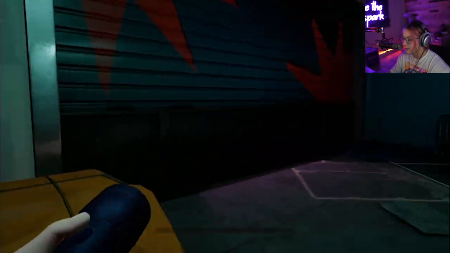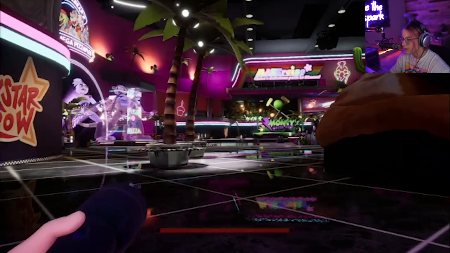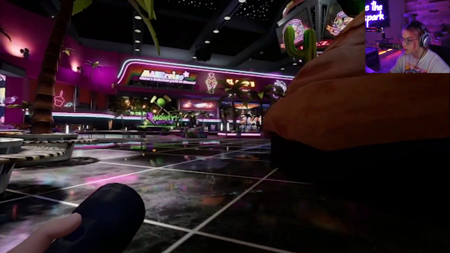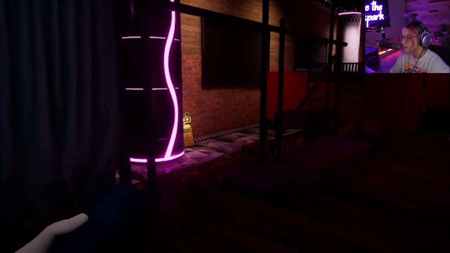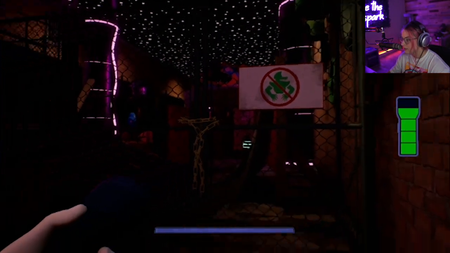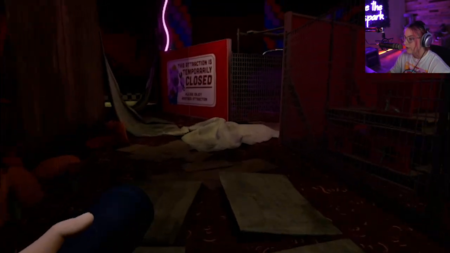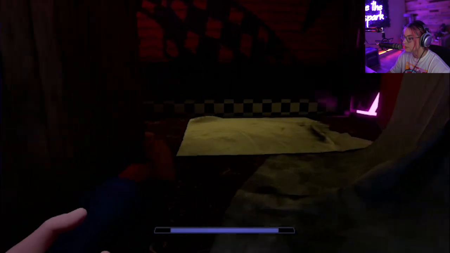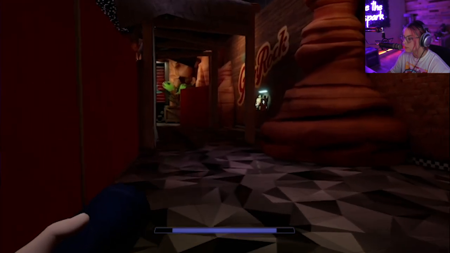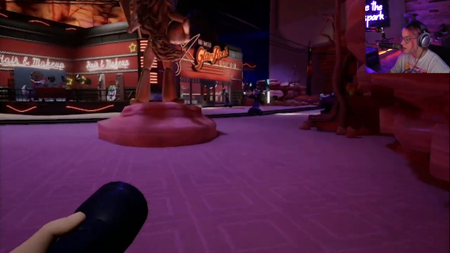Ugh, the lag in this game makes it really irritating. Should not be lagging this much. Okay, we're going to Roxy Raceway. Oh no, we need Freddy, I think, to get through this. Because isn't this the chain fence that you need him for? Oh, okay, what about this way? Whoa. Oh, this is Roxy Raceway.